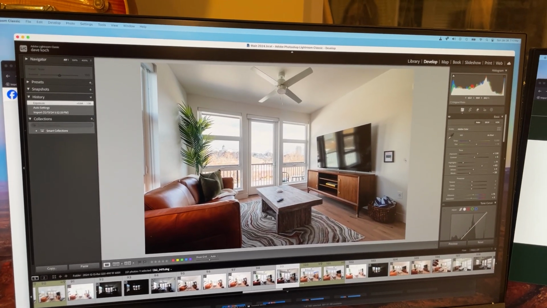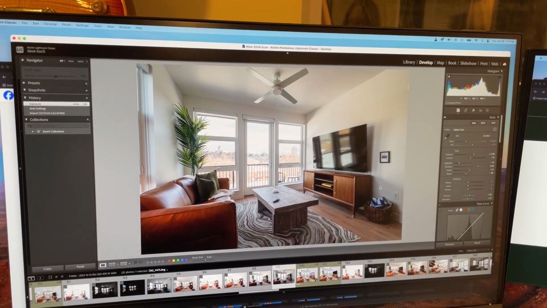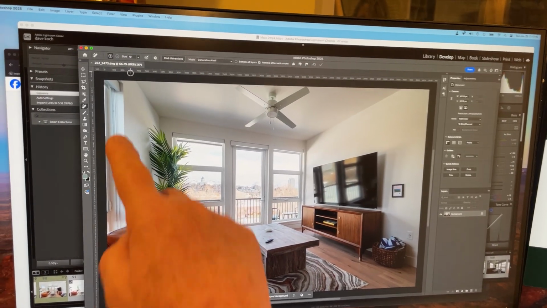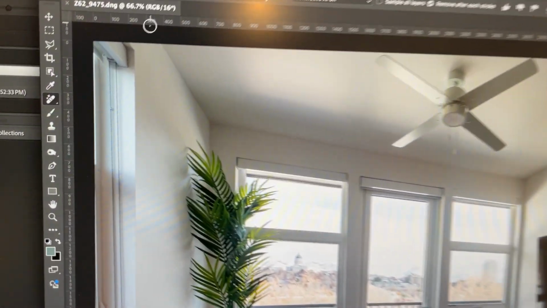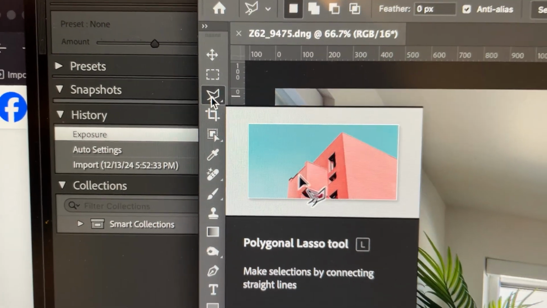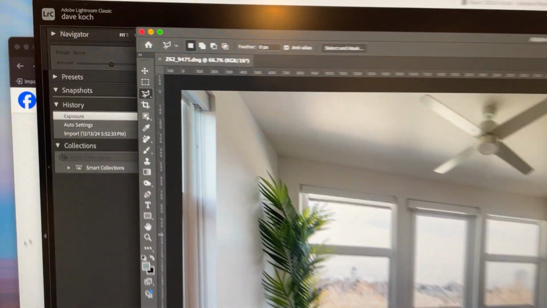All right, so we're going to make this screen dark and unreadable. So we hit edit in Photoshop, which sends it right over to Photoshop. We're going to use this tool right there, which is, I forget what it's called, but it's that thing. What's it called? The polygonal lasso tool. That's what we want. Okay, backline.